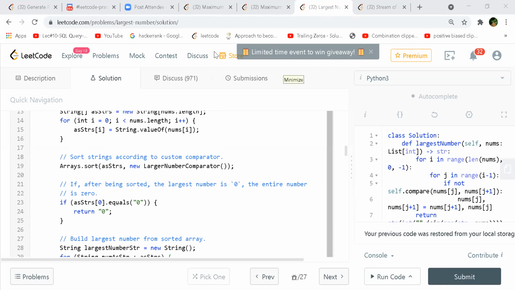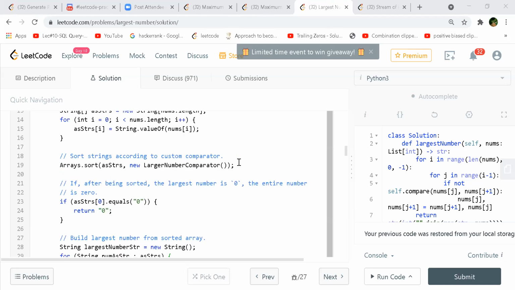Ankit Jain has some questions. Hey, actually, I had one question related to the sorting. Here we are using the compareTo method. So will it sort in descending order or in ascending order? Well, it is a custom comparator, right? It's not exactly that it has to be descending or ascending, because our problem statement defines it in a different way. So we are trying to use the way our problem is trying to compare.